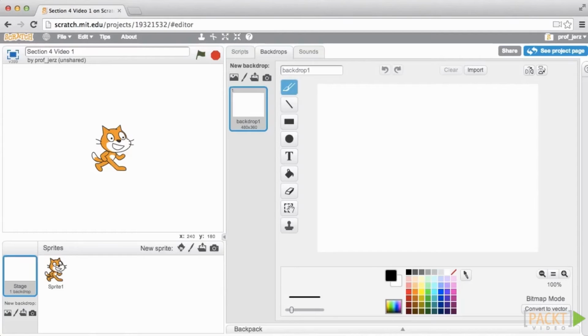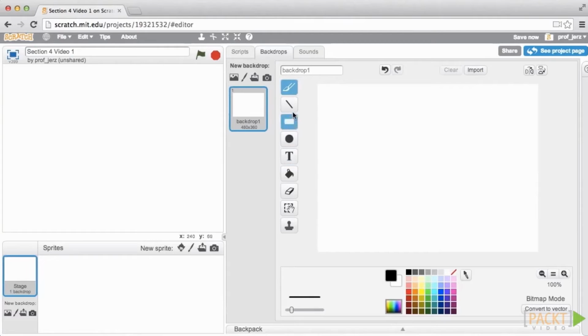I'm going to create a puzzle with a locked door. The key will be hidden so that you can only find it when the lights are on. To make that part of the game, I need to start with a background image that includes a closed door, a light switch, and a hiding place for my key. We don't need the cat. Scratch has now highlighted the stage, and we can see we're looking at a backdrop.